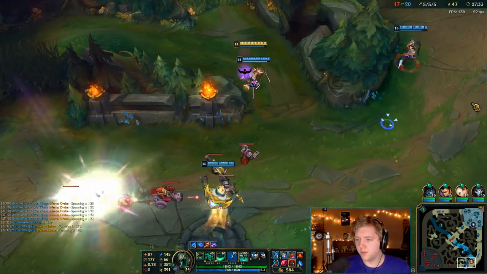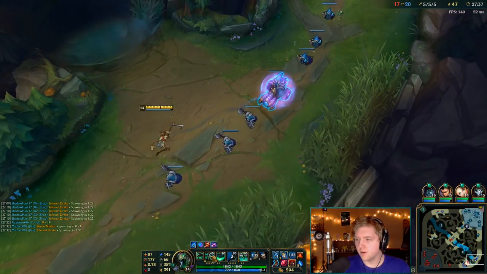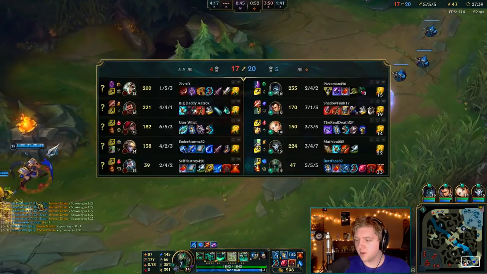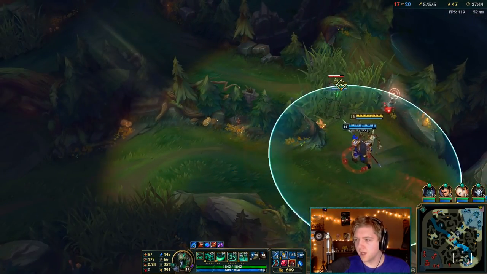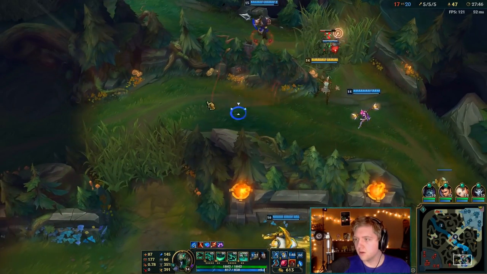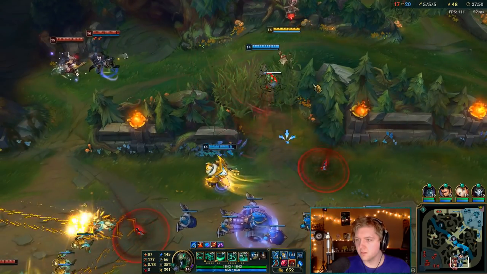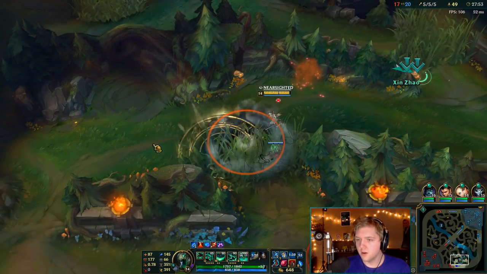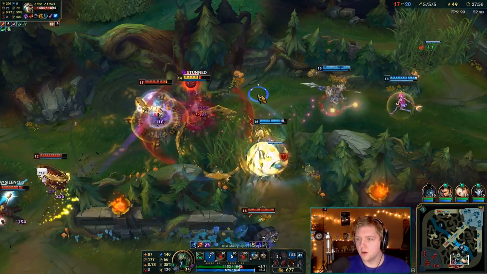Now I can banner this minion. And as long as we push this really hard, even with Baron coming up really soon, I keep forgetting to ward while I'm doing this. I don't play a lot of support, so I'm completely forgetting to ward as I run through the river. Oh shit. Oh. And silence.